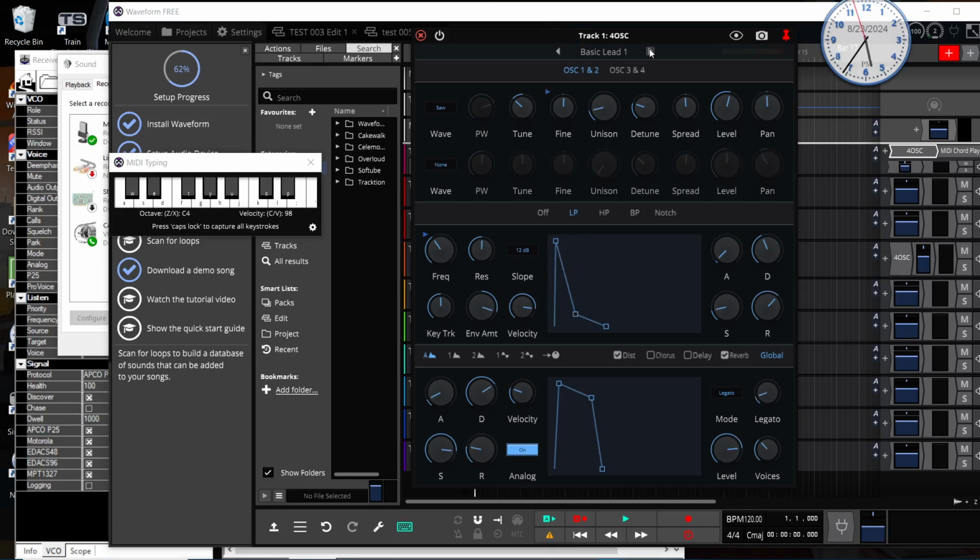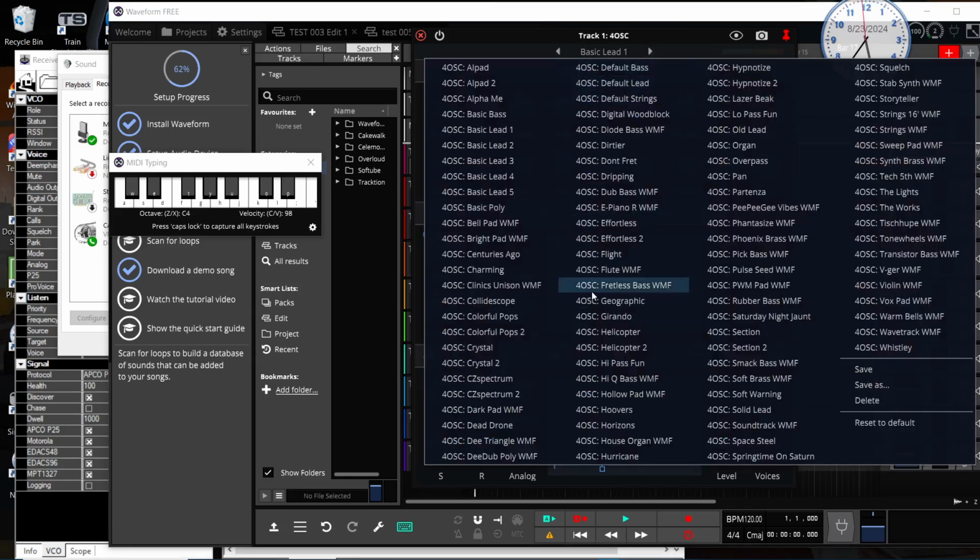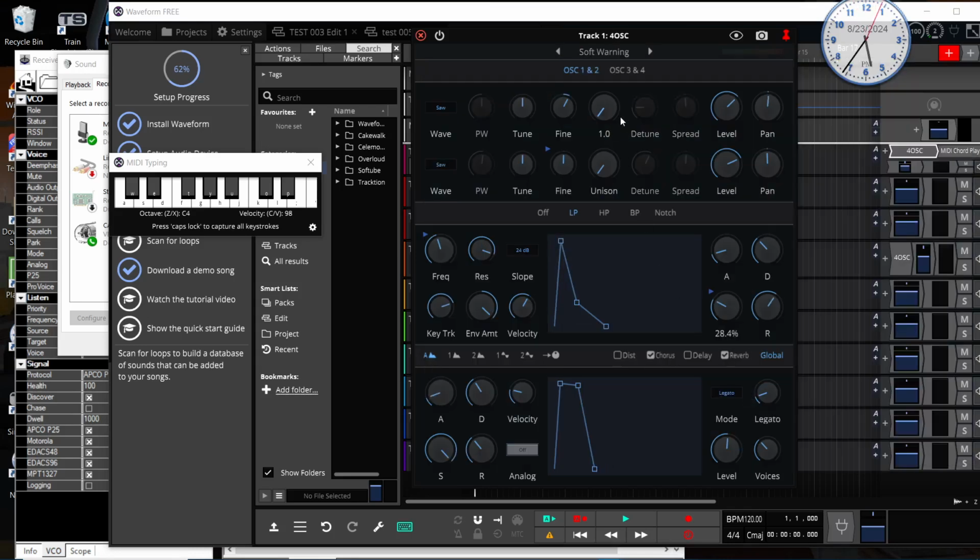It was this one right here. It's called soft something, I think soft warning. So if I hold the key down here, you can get some pretty weird sounds. Let's see, let's extend the decay on this one.